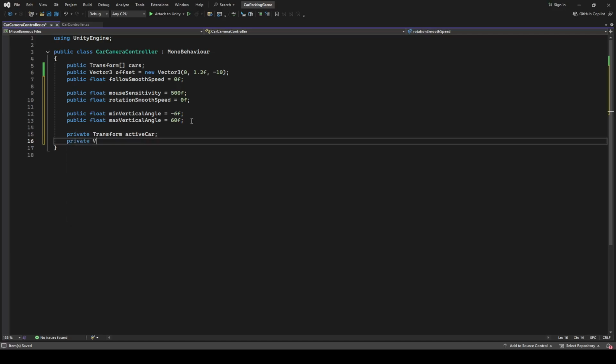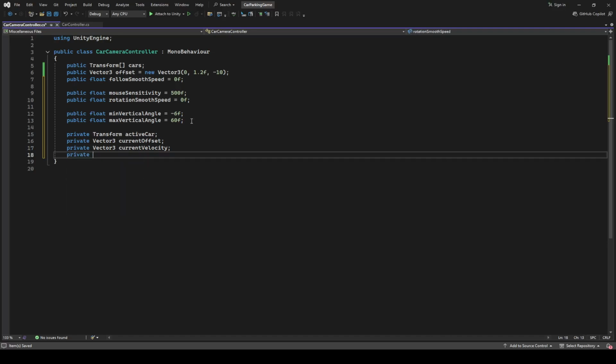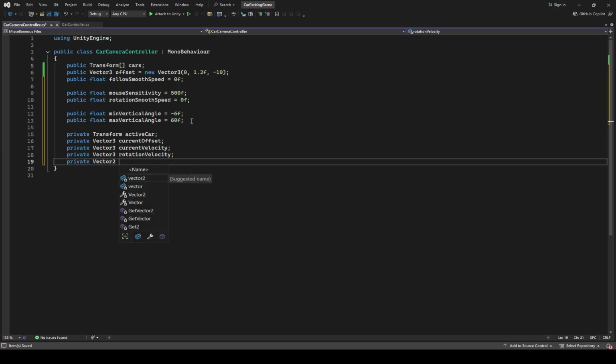Then create a private Vector3 by the name of currentOffset, then another private Vector3 by the name of currentVelocity, and then a private Vector3 again by the name of rotationVelocity. Okay, then a private Vector2 this time, and this will be by the name of mouseDelta.